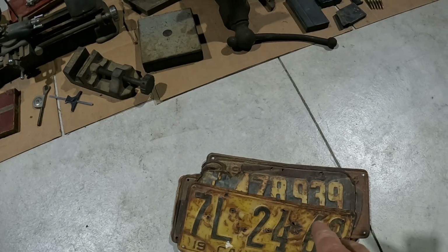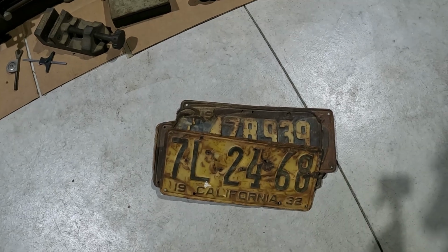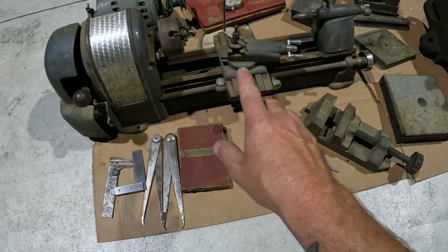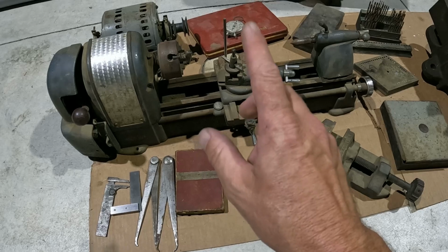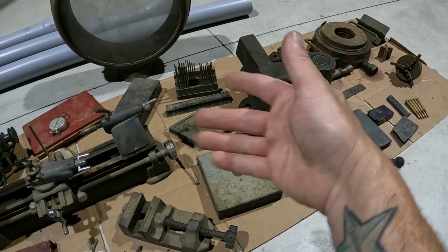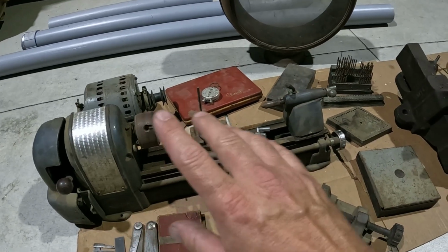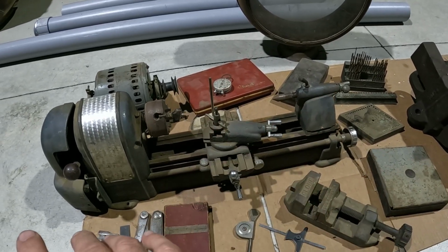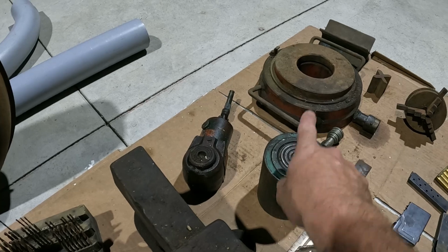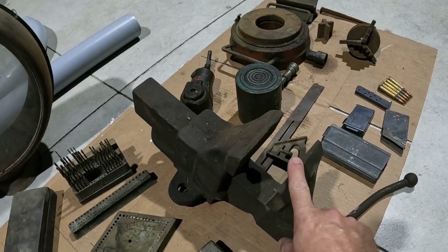The license plates, they were on an old wooden door. I removed them, not a big deal. I paid $10 for all of those. The main item I got was this lathe. That was where the price kind of started. So for the lathe, for the motor, I got that little chuck for free. It was thrown in. And the globe. So the globe, the motor, the lathe, that chuck, I paid $100 for those items. And the hydraulic jacks, those three, I paid $10 for all of those. This vise I paid $10.